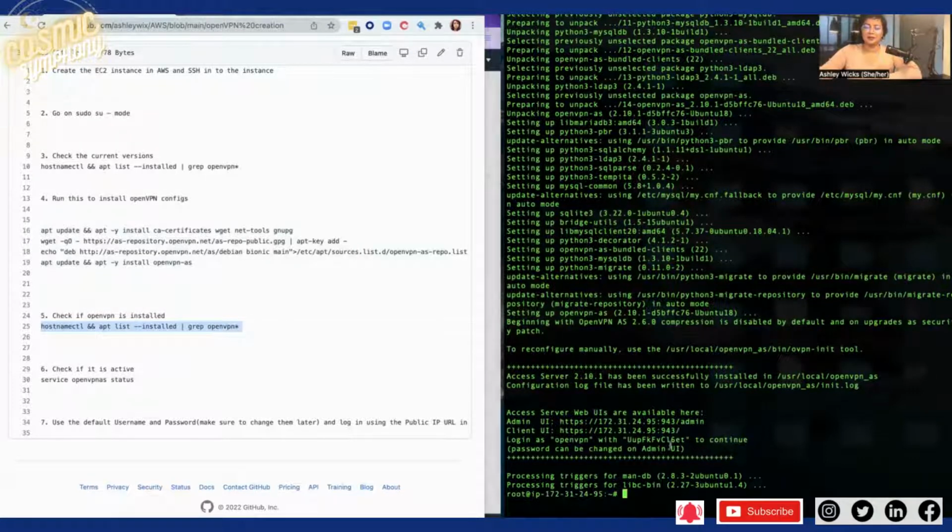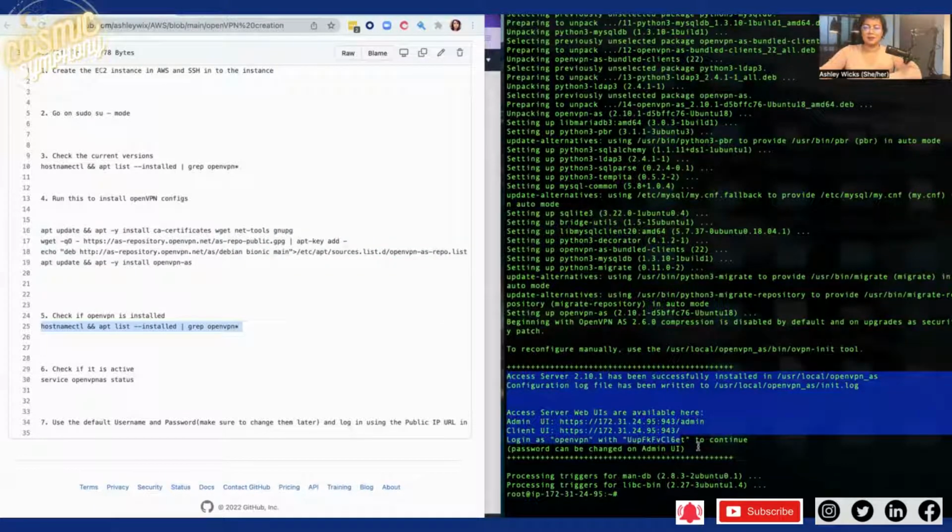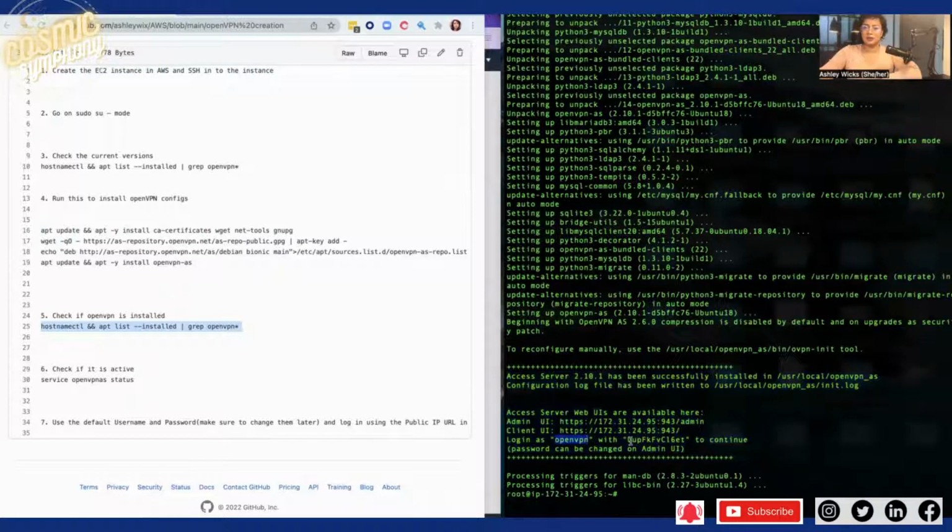And now it says, cool, Access Server 2.10.1 has been successfully installed. It also gives you the admin UI, client UI, and the OpenVPN user and the default password. We need to change those as a best practice for your security, but we're not going to do it right now. We can always do it later.